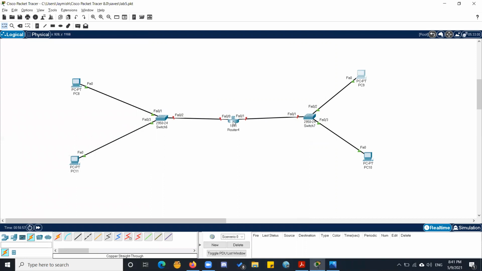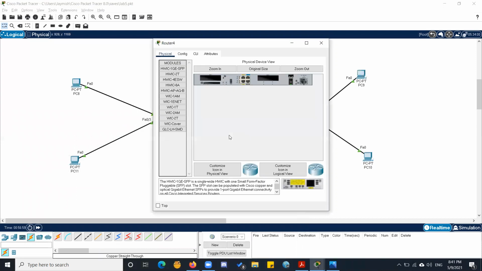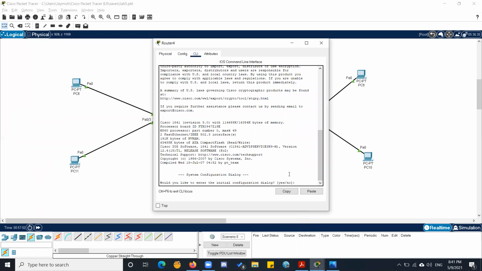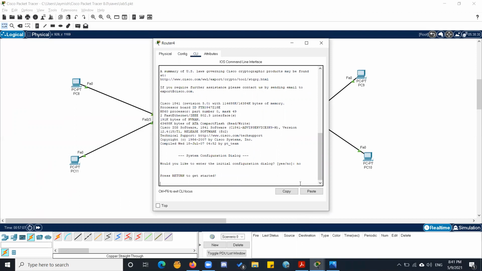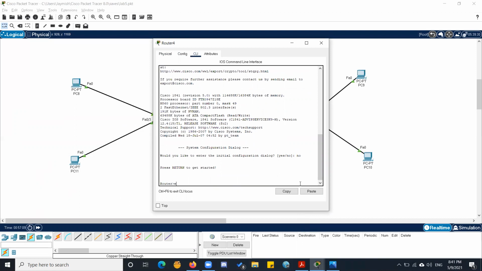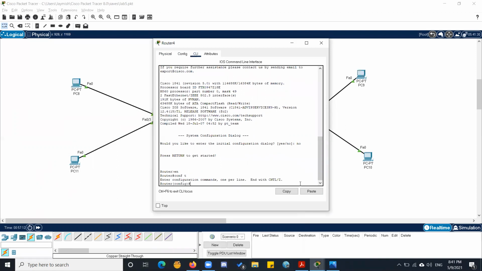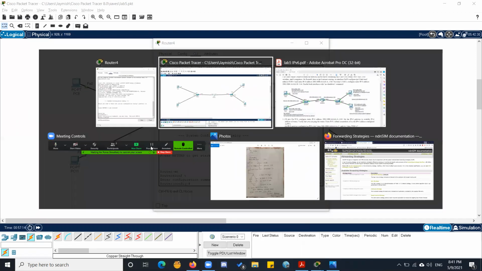Now let's first configure our router. We'll go on CLI. We'll type no, and then enable, config t, and then we'll run some commands.